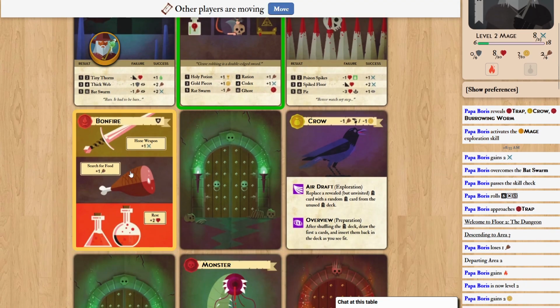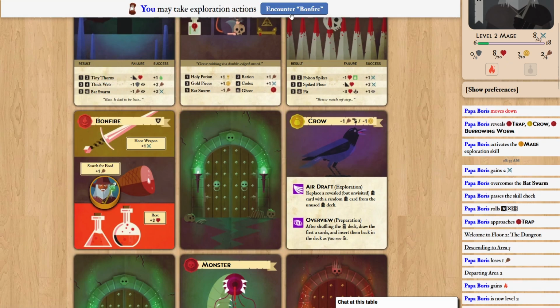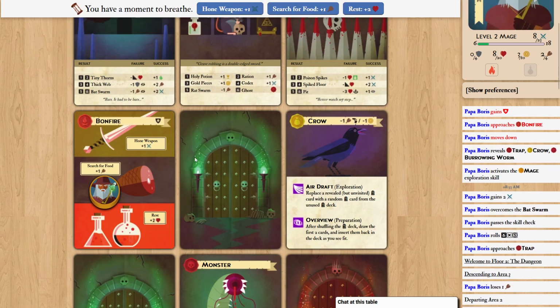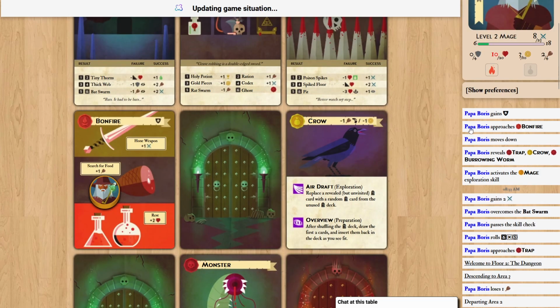Bonfire. So the way the bonfire works is it's great. You get your hero power back, and you either get an experience, a food, or 2 health. Now, since I fruitlessly spent 2 health in that previous fight trying to reroll my misses, I'm just going to take 2 health here. Remember, food is like 3 health later, but I'm hoping that I find food at some point and get lucky.